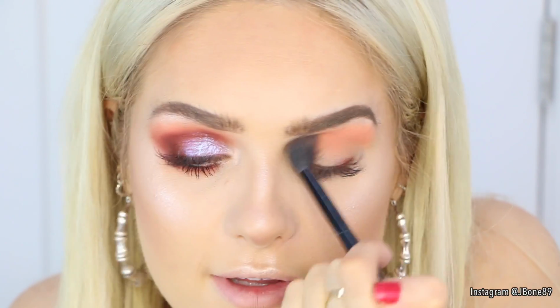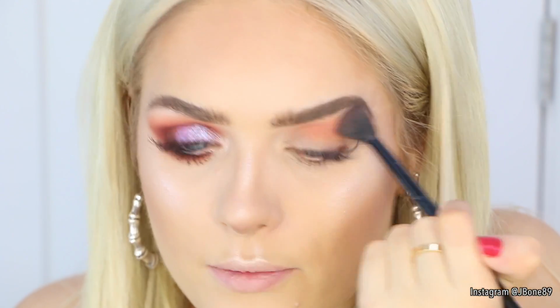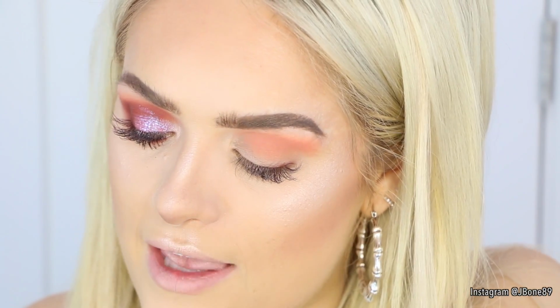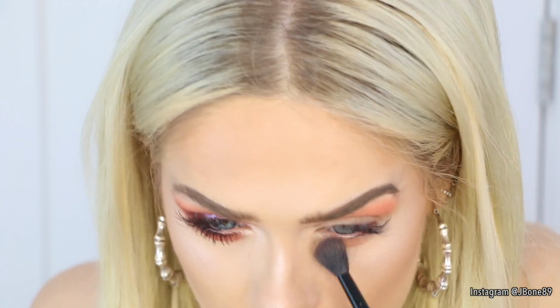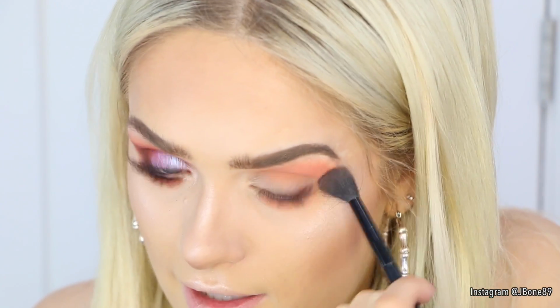I really love it. If I couldn't be bothered to wear much eyeshadow, I would happily just pop that on, and it would make my eyes look a little bit more awake and, you know, blue. Whoops. I'm also going to run it on the lower lash line using the same brush because I want it to go quite low, so we have a bit of a gradient. So I'm popping that under the lower lash line and connecting it with the shade at the top.